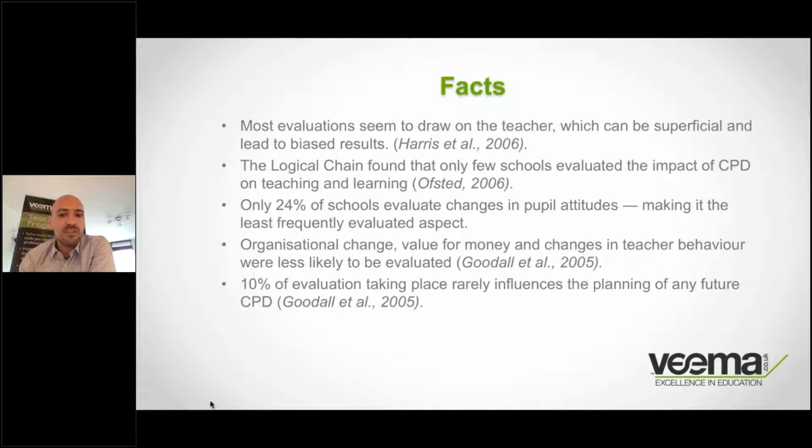And in 10% of cases, evaluation taking place rarely influences the planning of any future CPD. Again, 10%, that's extremely low. So think about how we can actually have a real model around measuring the impact of CPD that is going to allow us to inform changes in future CPD activities. Do we share the findings, for example, with our staff, the feedback forms that we give out, the evidence that we have, the lesson observations? Do we actually look into that and analyse that closely to inform any future CPD activity?